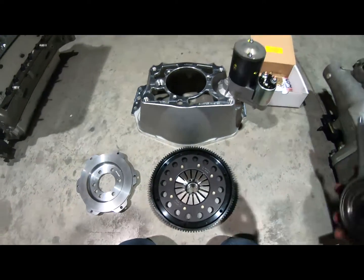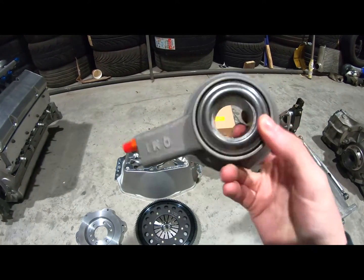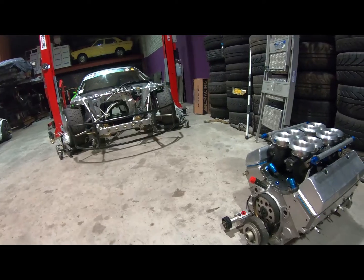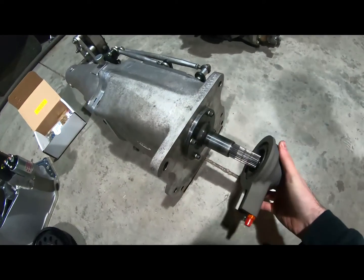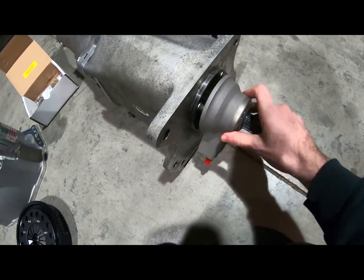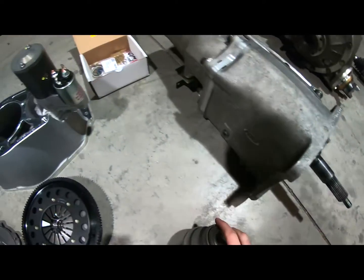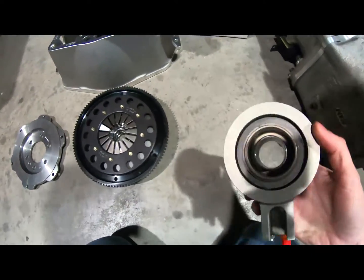And then the final piece of that puzzle is this bad boy here. This is the Quartermaster 710 hydraulic release bearing. I only use these in everything. The last one was in the 2J in the S13 for 3 seasons, and it's still mint. The bearing is still mint. So this just goes on here with a satisfying noise. This snout you buy and you just bolt it to the front of the G-Force. This slips straight on. You can shim it forward with extra washers from here, or it obviously shims with the shim pack provided. There, loads of crap in there. And that slips in behind the bearing. You just push the bearing out, it slips in.